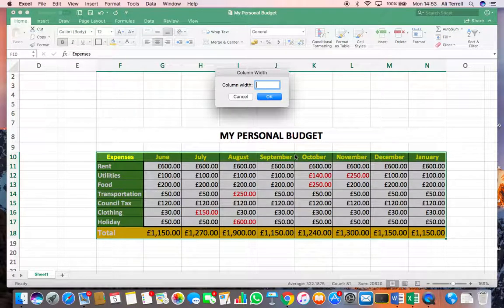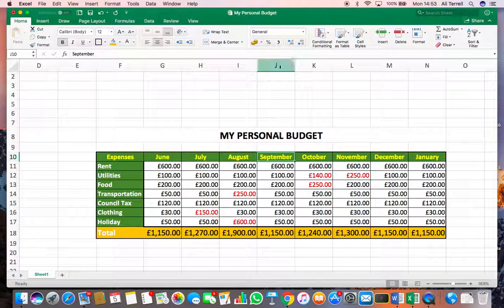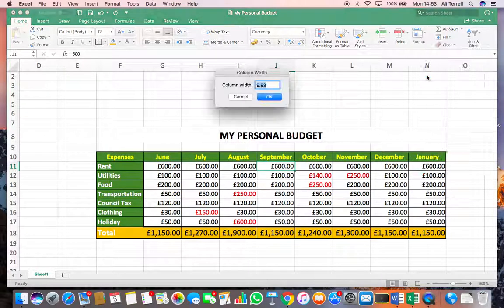In this case, it's not a great example because I've selected more than one column. I'm going to cancel this, and I'm going to choose one column, so this one here. Now if I choose column width, you'll see it's showing me what the current width is, which is 9.83. So I know 9.83 is the width of this entire column.